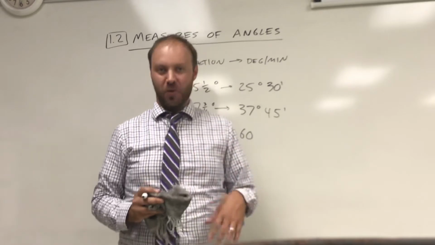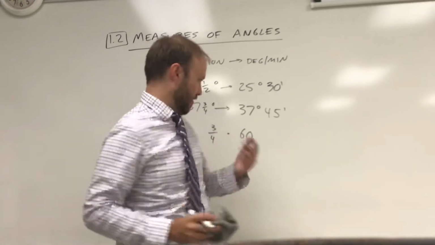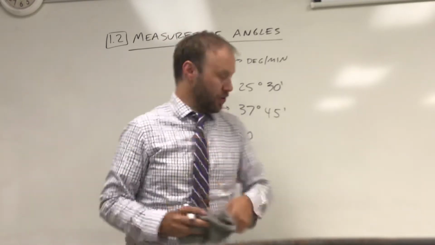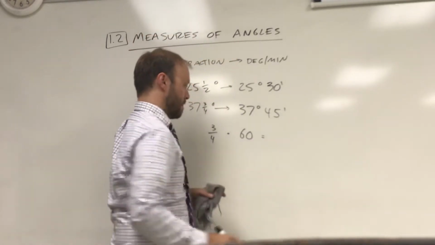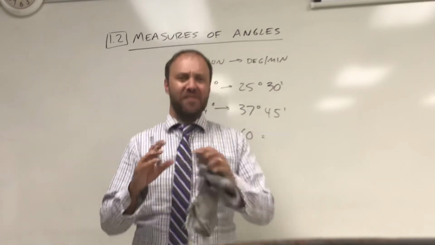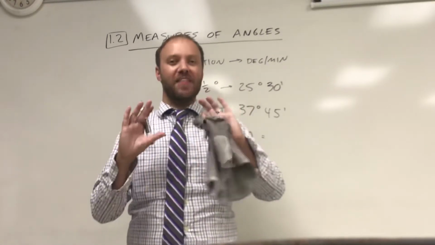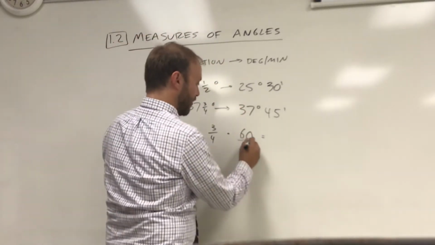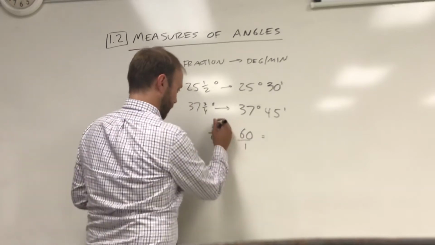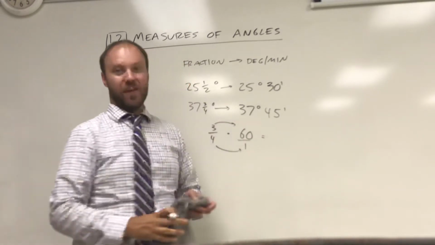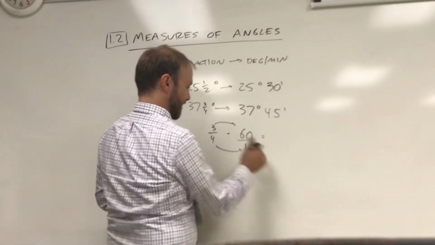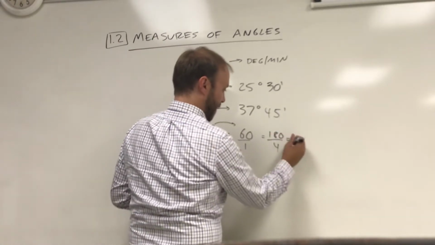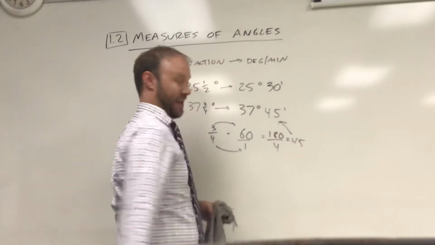And again, you could do a decimal, you could take 0.75 times 60 and you get 45. But this is a really easy calculation. I partly do this to review a little bit of working with fractions, okay? Remember, when you multiply fractions, you don't have to worry about common denominators. It works out exactly the way you wish fractions worked out all the time, okay? You can write both numbers as fractions, and you can just multiply across the top, and you can multiply across the bottom, okay? So 3 times 60 is 180. On the bottom, 4 times 1 is 4. 180 divided by 4 is 45, and you have your answer there, okay?